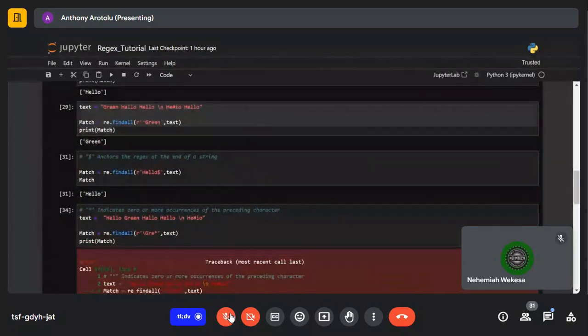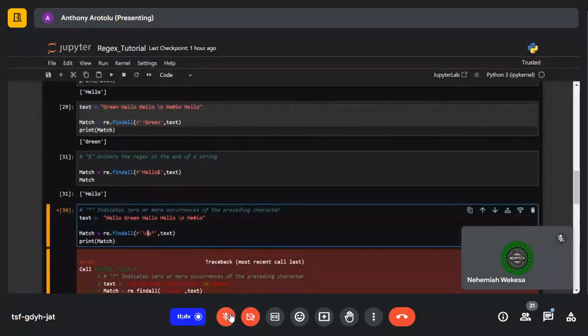So guys, I'm trying to bring out any word that has E in it. We say the asterisk indicates 0 or more occurrences of the preceding character, and in our case, the preceding character is E. So we want to print any letter that has this E in it.